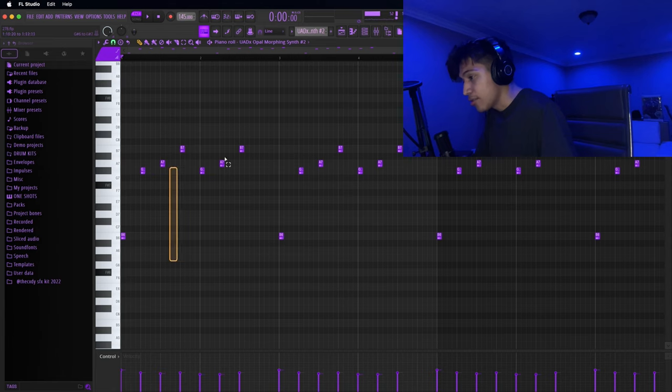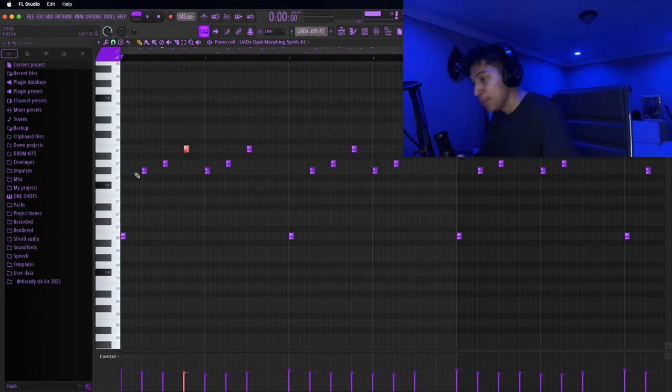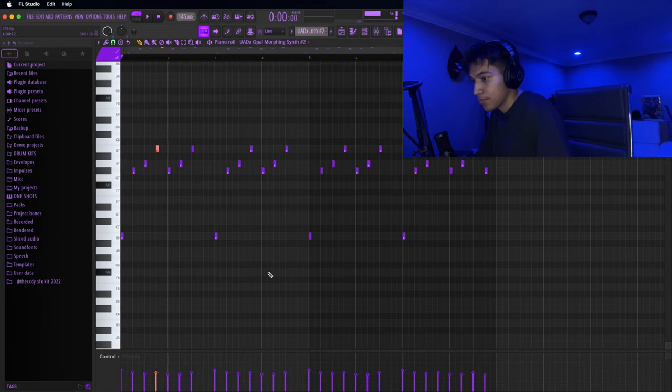It's nothing crazy, but like I said, I just play stuff on my piano and find a rhythm, and then I draw it in. This is simple. All I did was just a note every bar, if that makes sense, or every beat, not bar, beat.